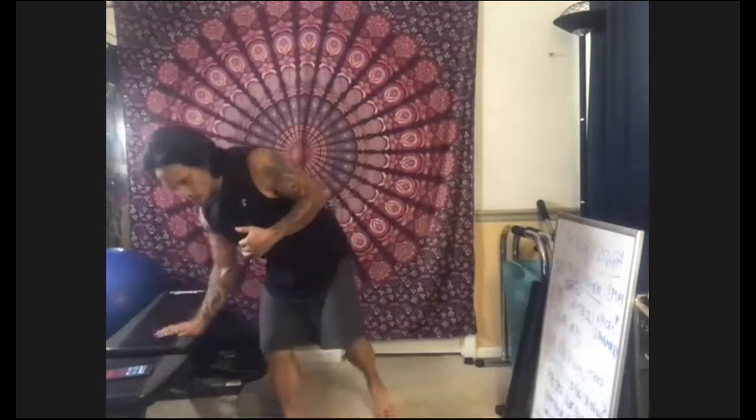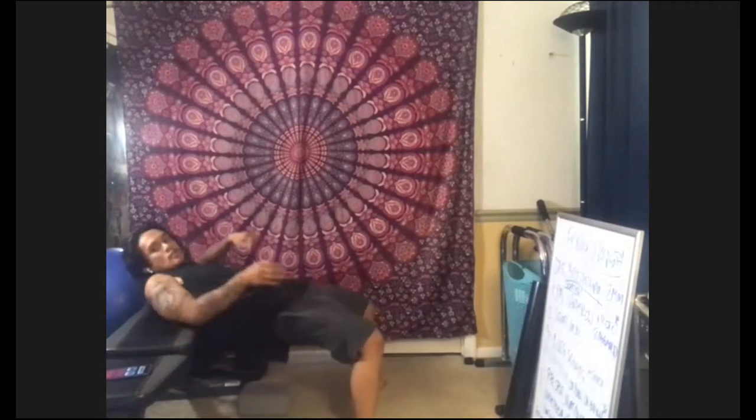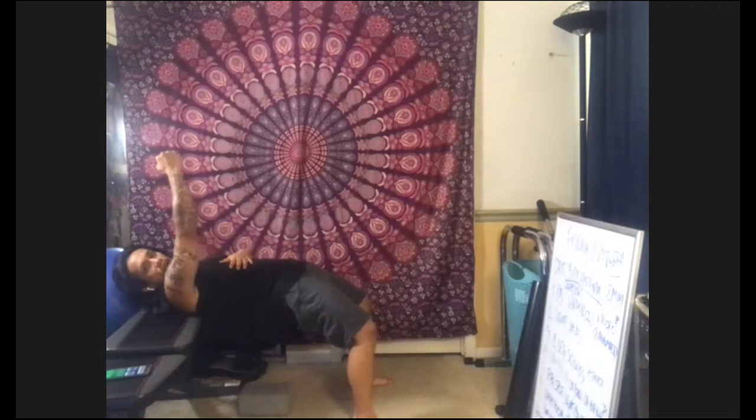5, 4, 3, 2, 1. Time. All right, after our one leg squats, we got our one arm press. Now it's your shoulders on that chair or ball. I want you to see your hips up strong like this. Hips up strong. All right, we got our weight right here, close to the body, elbows close to the body.